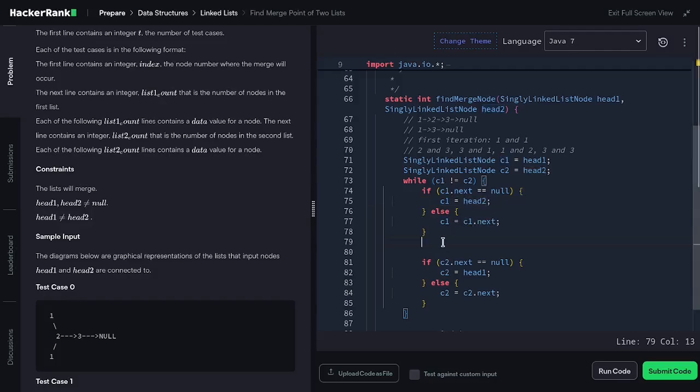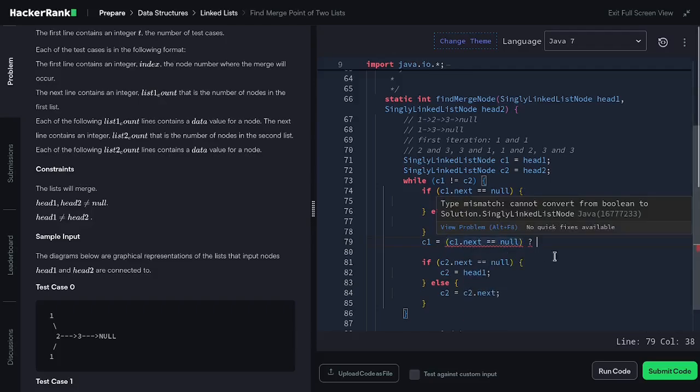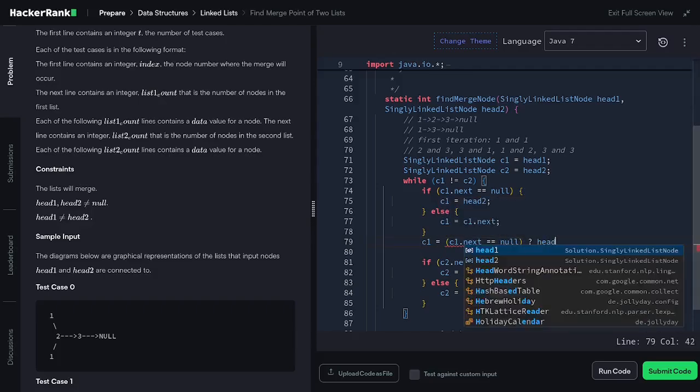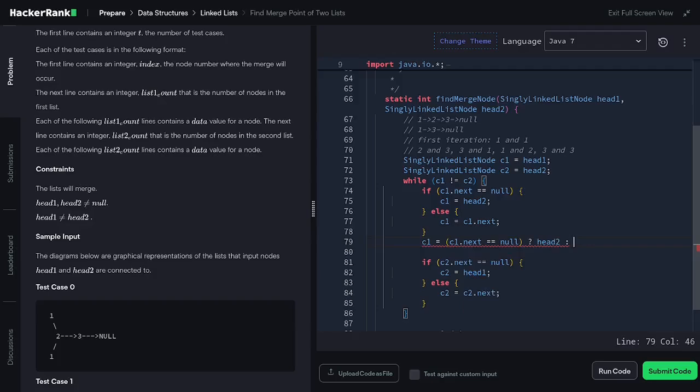We can add the check using the ternary operator: C1 equals, if C1.next equals null, then we point to head 2, and then using the colon sign, if it's not, then we point to C1.next. And the same thing goes for C2.